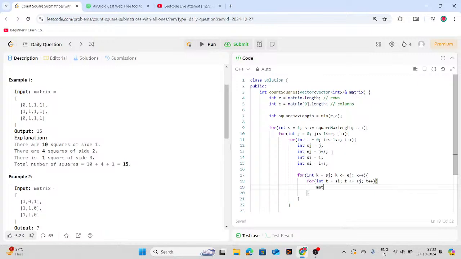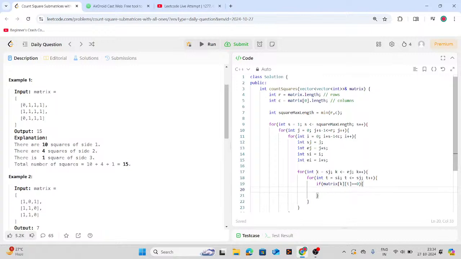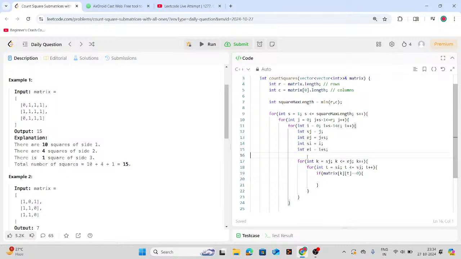Now this is the main thing we have to check. If matrix of k and matrix of t is equal to 0, then we need to stop our quest and get out of this particular exploration, right? So we can break here, but we actually want to stop.